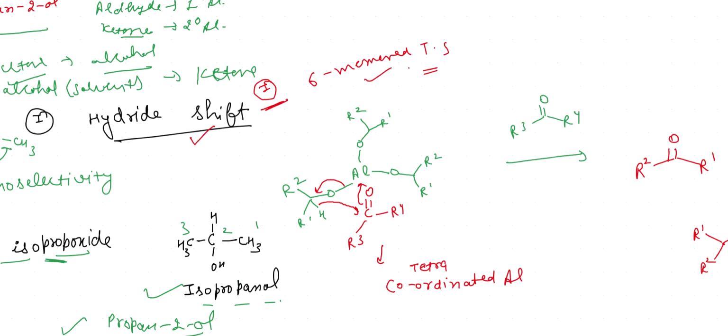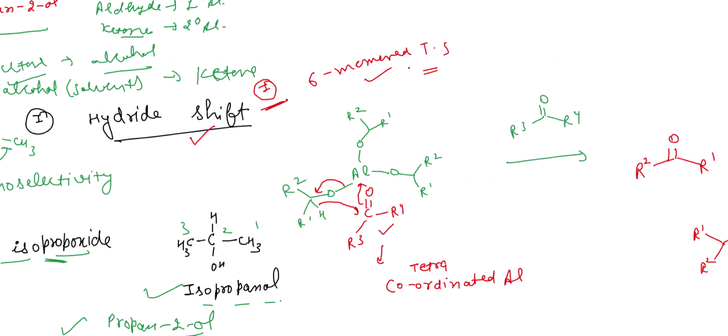So the first is, this is the green color. This represents your aluminium alkoxide. This is your starting material. Okay. And this is your ketone. It is your reactant. So when they both react, what happens? As we know, oxygen has a tendency to form a bond with aluminium. So it will interact with the aluminium. What is happening next?